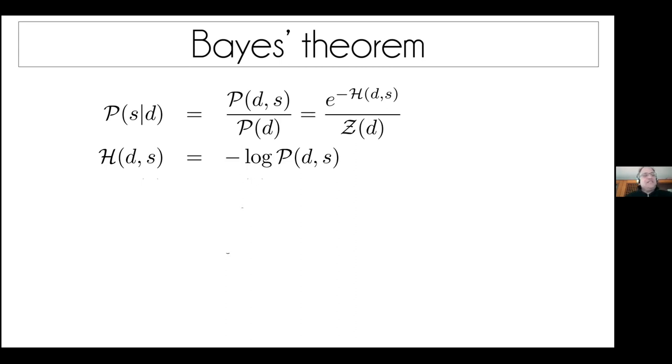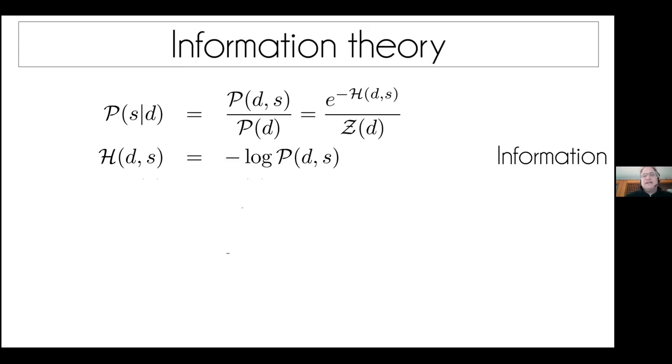And for reasons which might become clearer later, let's call this thing information. This has two advantages. One is now I can talk about information theory. As I've promised you, I will tell you what it is. It is basically working with this quantity. Second is, it is a handy quantity, as you will see in a second.